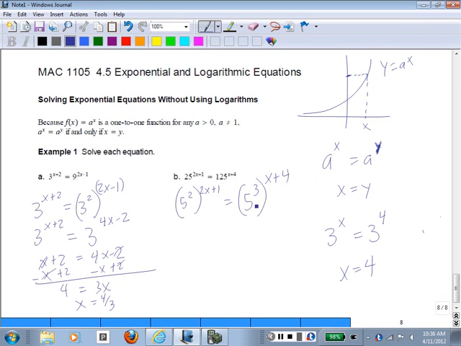And simplify. In the exponents, we don't have parentheses around them, but I don't think it hurts to observe that we should treat this as though they had parentheses around them, because we're multiplying a number by that, so we have to distribute that number across the parentheses. So this is 5 to the 4x plus 2, and this is 5 to the 3x plus 12.